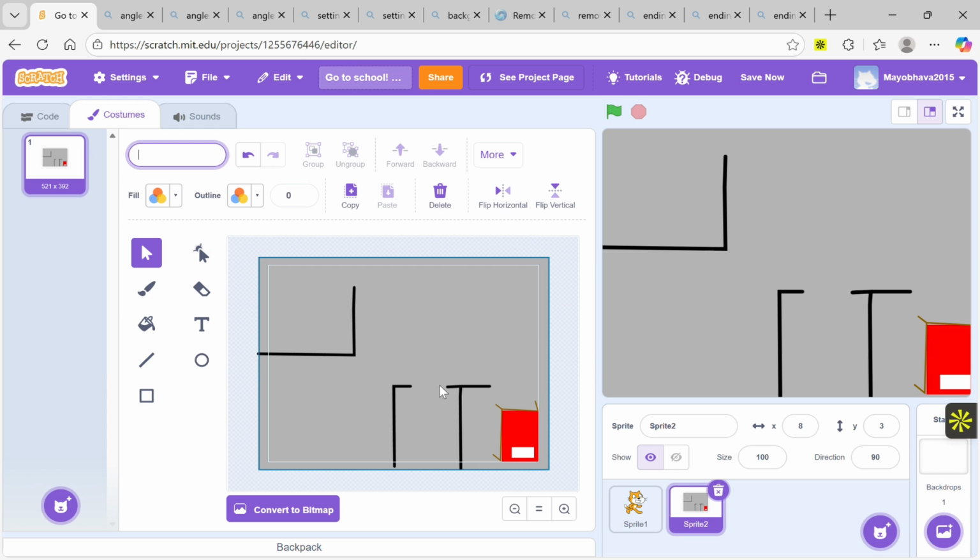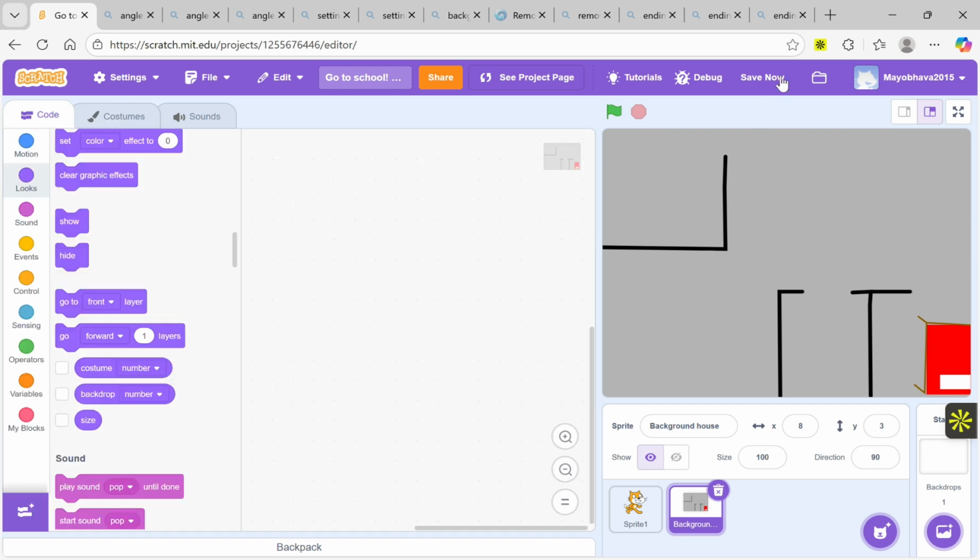Or next video I can remove this, or nobody knows. But now let's name that background. So this is the background of a house. But now we have to make another background of the school bus coming in and so much grass. But first, let's just make the interior.